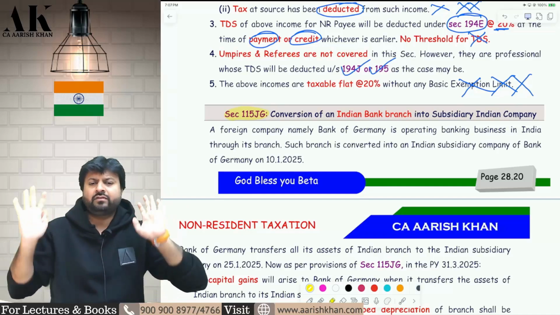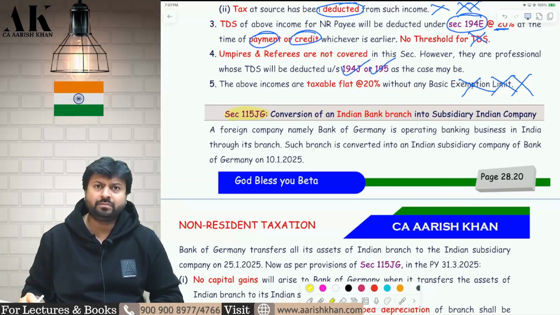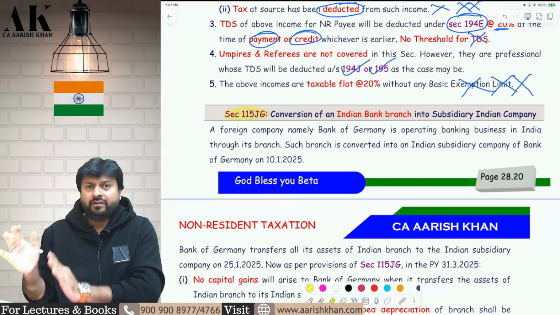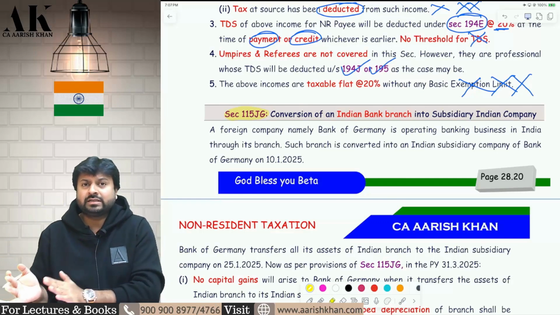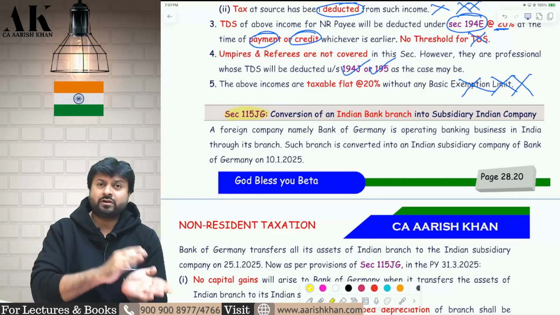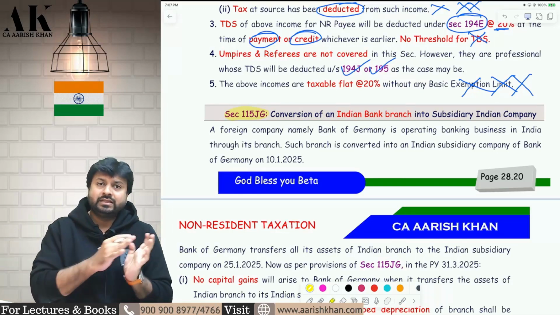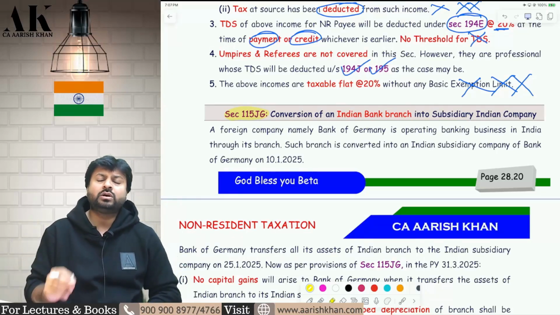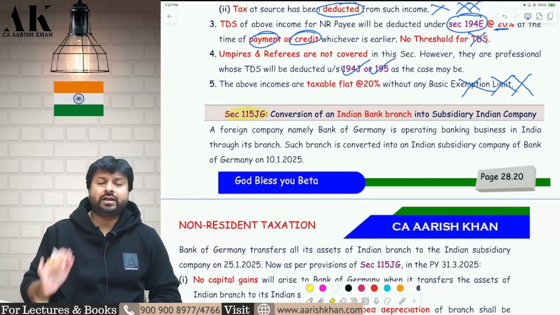Yes, it is allowed to carry forward to the new company. You can carry forward in the new company for another 8 years. Okay. Third one, if there is an Indian branch of a foreign bank, now that is converted into an Indian subsidiary, will you allow me to carry forward the MAT credit available with me? There might be some MAT credit available with me. Will you allow me to carry forward that also? The answer is yes, you can carry forward that also with you.